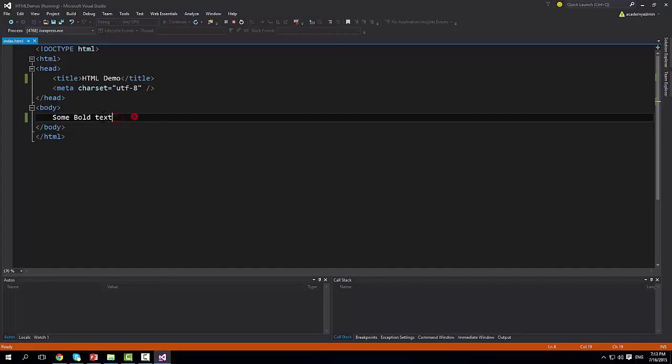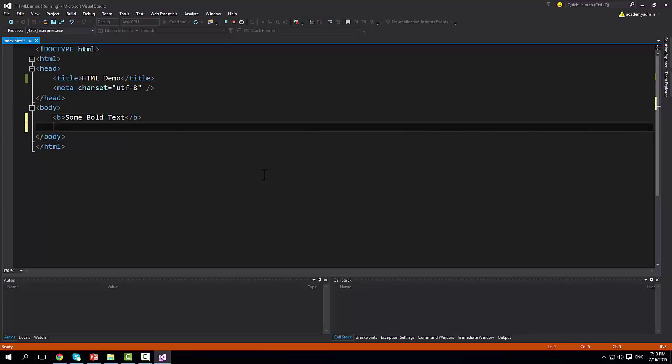Right. So why did we install the Web Essentials? I can just say B, press tab, and it's going to create it automatically for me, and I'm ready to type in. So I think almost all editors have this, or if you put a plugin, almost all of them will have this, and some other cool features that I'll be showing a bit later. So inside here, let's just put some bold text.